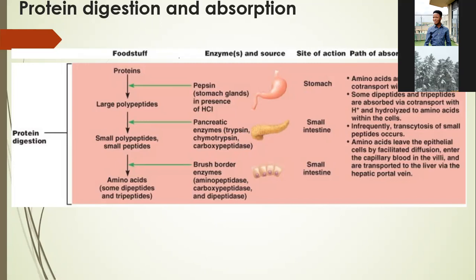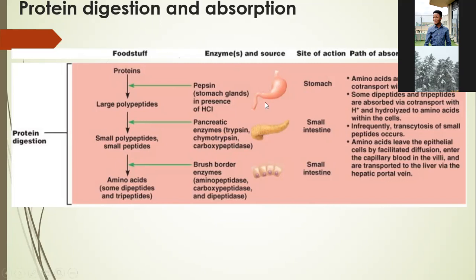So you are going to use pepsin or trypsin or chymotrypsin or the peptidases to cleave those peptide bonds. What you'll end up with are either single amino acids or amino acids joined to amino acids to form dipeptides, or these dipeptides having an additional amino acid to form tripeptides. So there will be very, very short chains of peptide molecules.